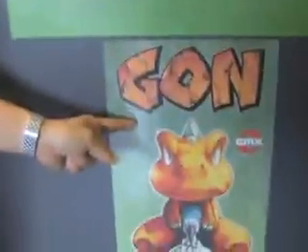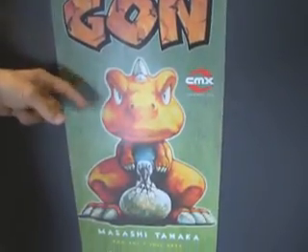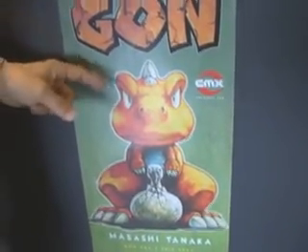If you've never read manga before, here's my recommendation — this book right here, 'Gone.' There's no words at all in it, so I read it in its original Japanese version. Makes you feel super smart when you can read Japanese books. But this is awesome because it's a story about a little T-Rex and he just kicks ass in the forests and jungles, and it's really well done. It's all done through storytelling — just a couple of sound effects, but no dialogue whatsoever. And they're incredible stories. It's amazing what can be done with just pictures. And that's the end of the studio. Thank you.